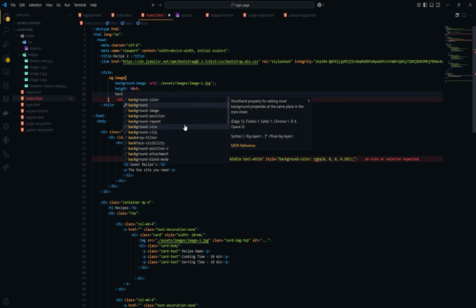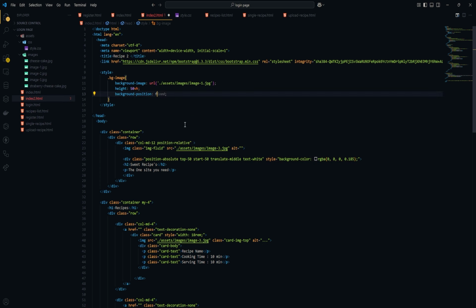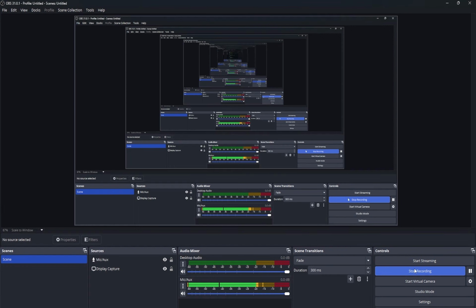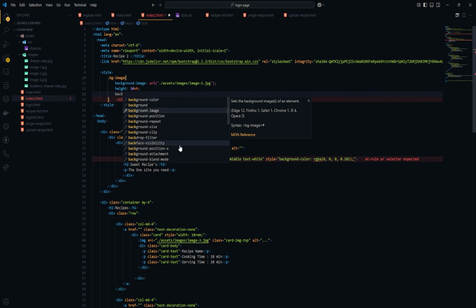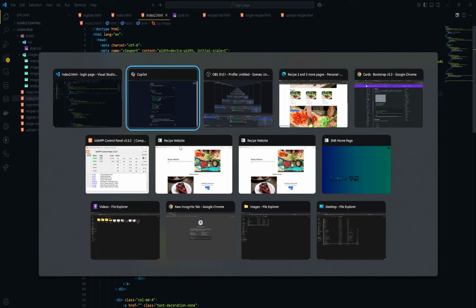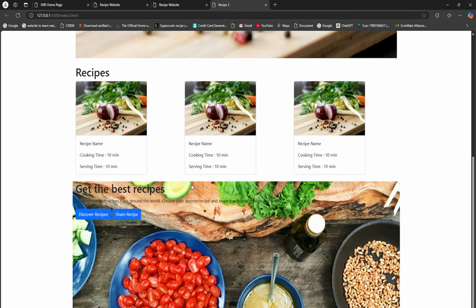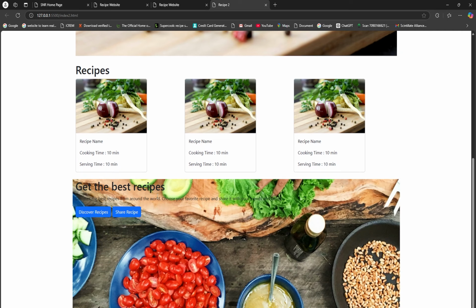Sorry. I think it's background position if I'm not wrong. Just give me a second. It's background attachment. Background attachment fixed. Once this has been done, if we head towards this, you can slide along with that.